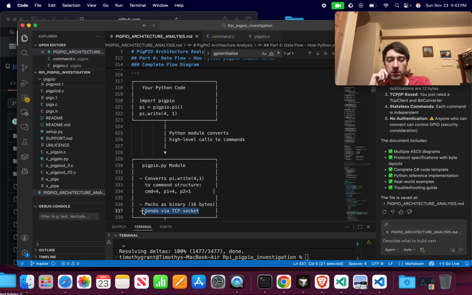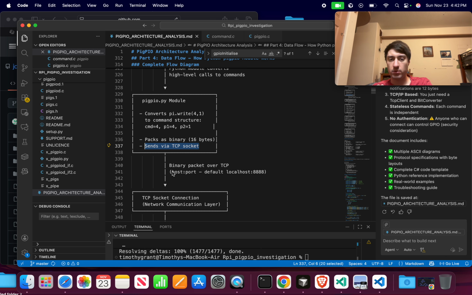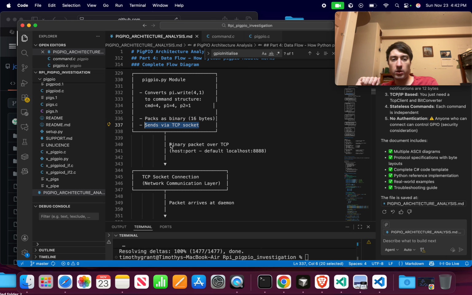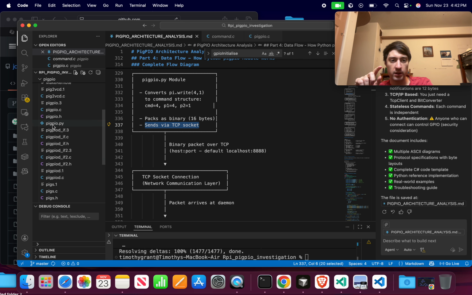So the Python module does things via sockets as well. So it automatically will do a binary packet over TCP. So host, port, and then, yeah.